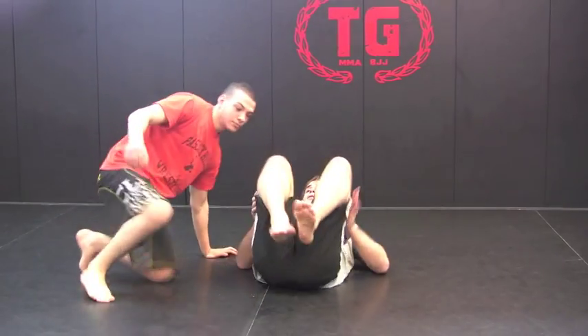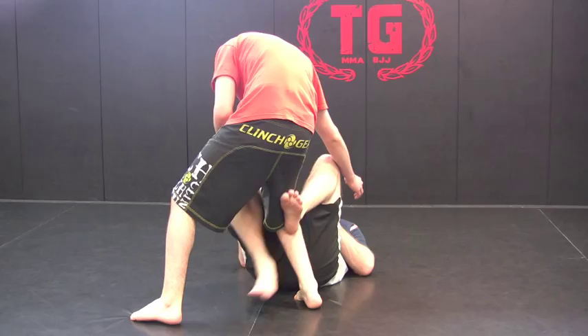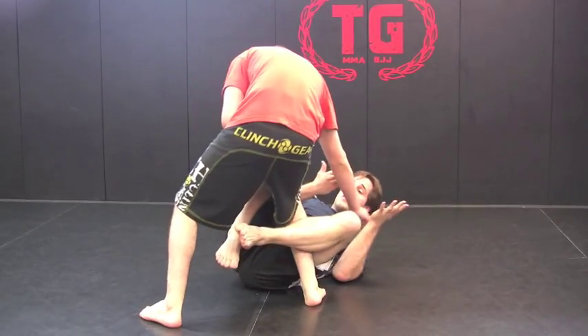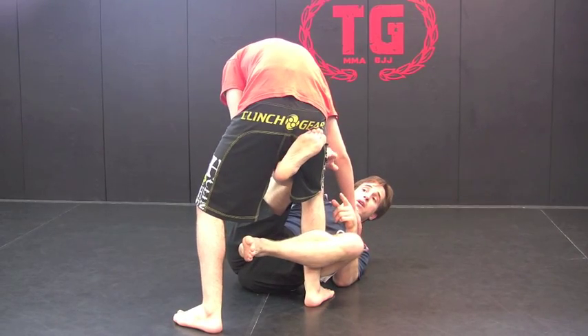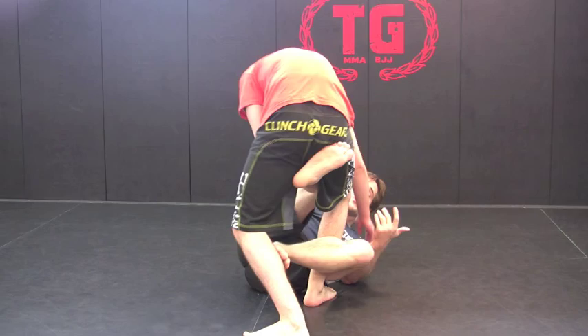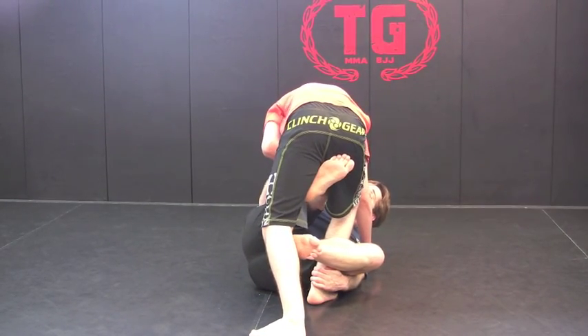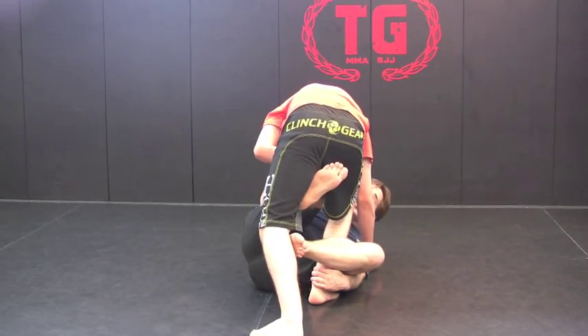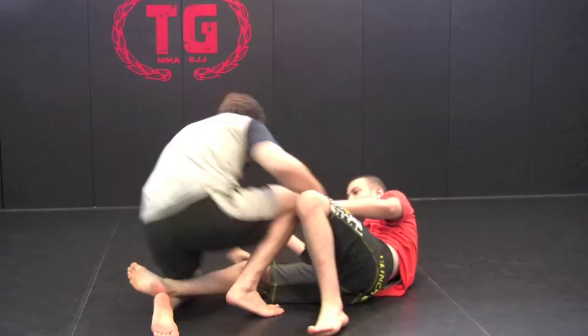Let's do it this way. So he comes in, my right leg's going to plant, I'm going to turn my hips this way. Make sure you have a good strong hook initially with that right foot in order to bring your right knee into his knee. Now as he continues to press, make sure you grab his ankle, keep coming in. I'm going to grab with my right hand under his armpit and scissor — watch my legs. Lift up and take the pass.